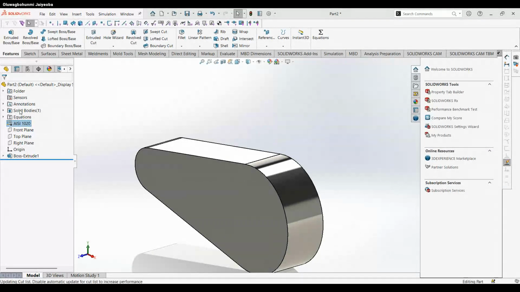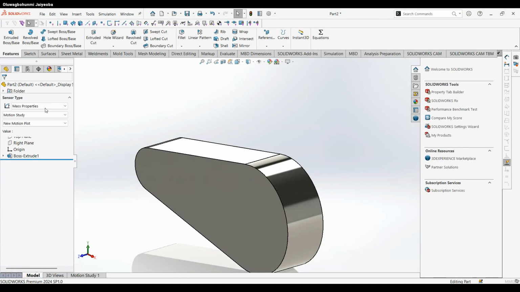If I want to set a sensor to track my mass, I'll click on sensor, right click, add sensor, and I'll select mass because I want to track my mass as I am modeling. I don't want to be coming to evaluate the mass properties every time.